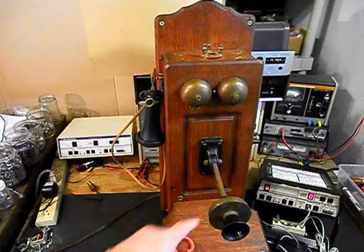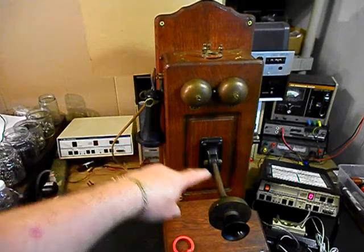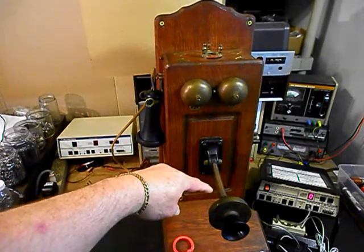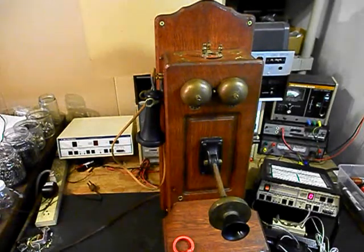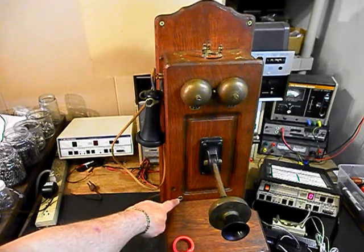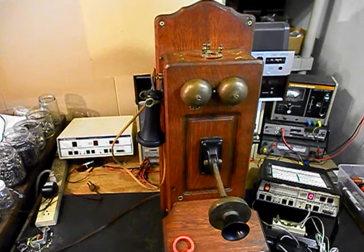We also installed the wiring that runs back into the telephone from the transmitter. It was missing. Somebody had taken the line out when they installed the radio, because at that point the telephone was no longer being used. Now, there was a latch right here at this eyelet, and you could use a straight screwdriver to open it, but it was missing, and so that was replaced. And we're going to do some still pictures of those issues.